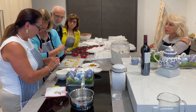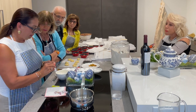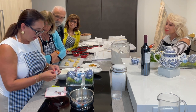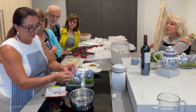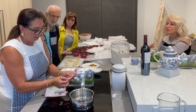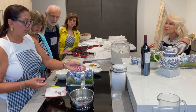Okay. This is perfect. Now it has a few plies. We are going to take only the top layer. See how it comes out? You just take out the top layer. Just like this.